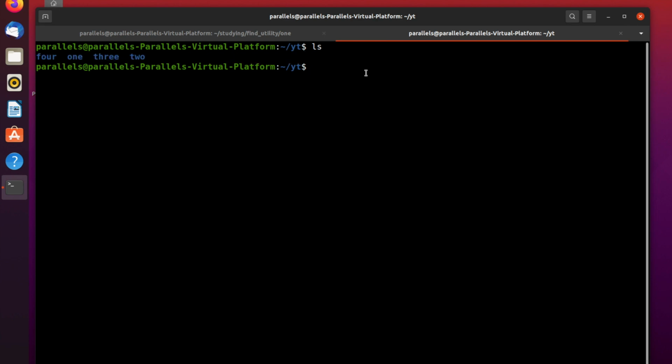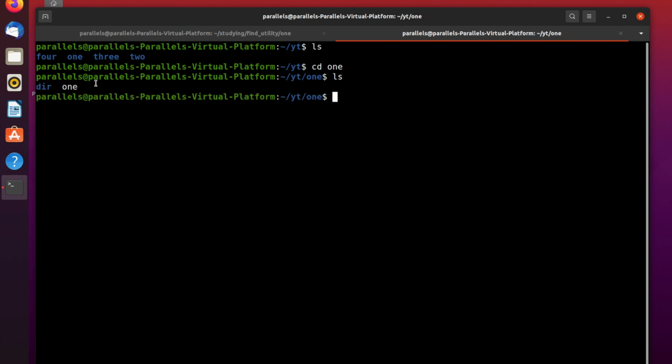On each of these directories I created a file. It's just a file with some info inside. Let's check what is inside all these files. Let's go to the first directory, one.